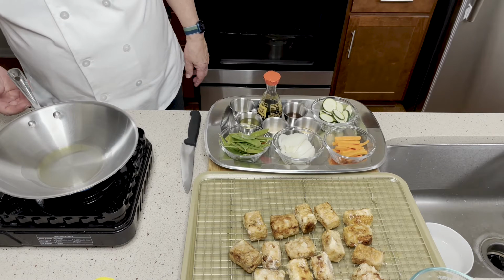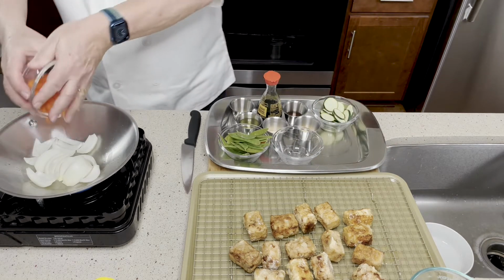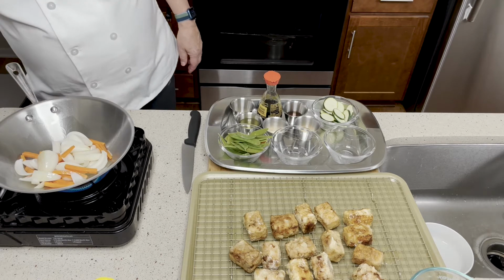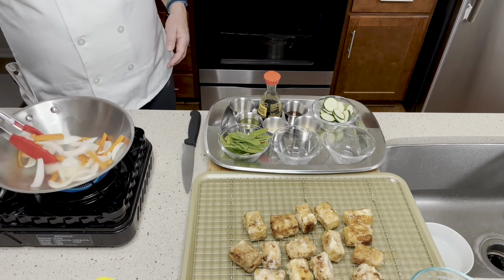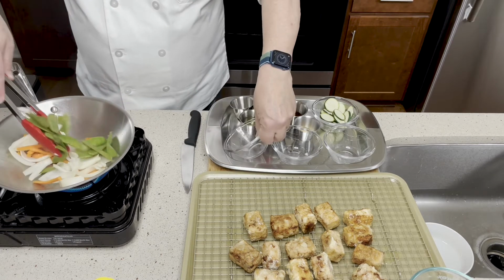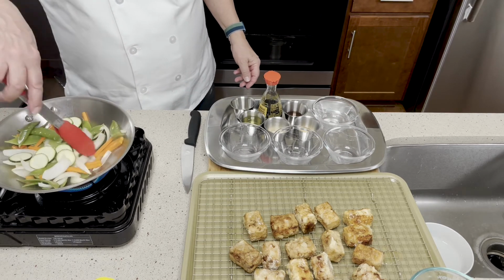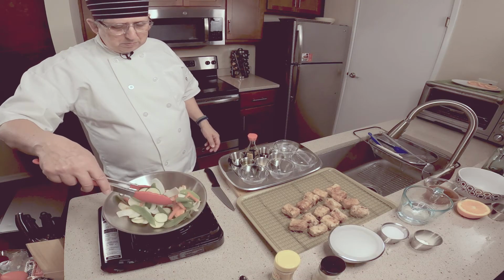When the oil is shimmering, and it is shimmering this time too, put the onion in there. And the carrots. Easy does it. We'll add the snow pea. The zucchini. Oh, what a smell. It smells so good.